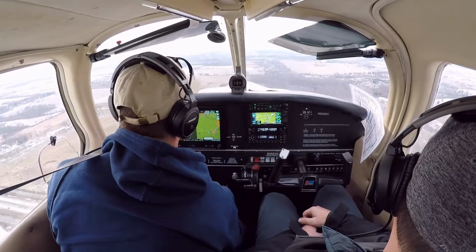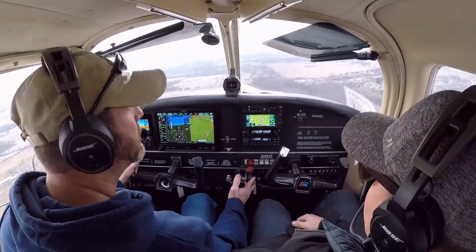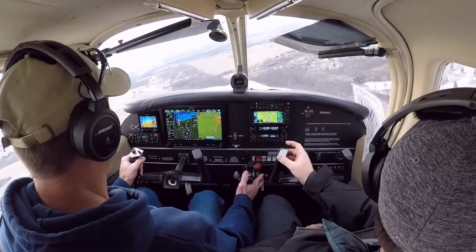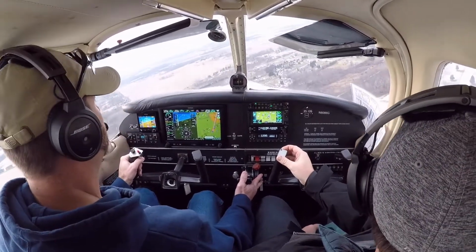Yep, go on one quick flaps. Slightly nose down during this turn. Nice.